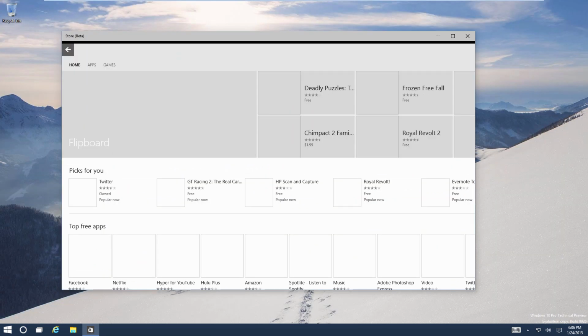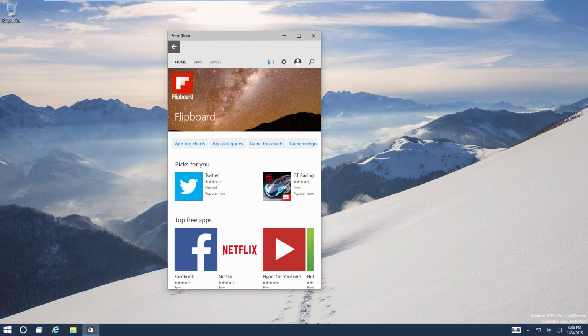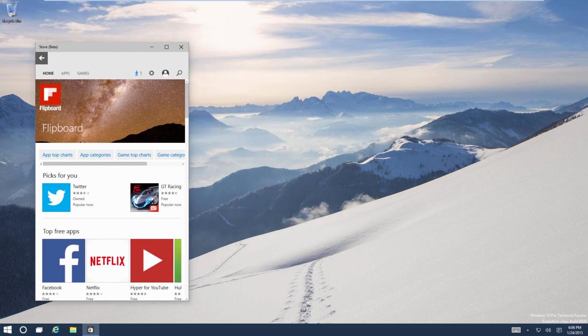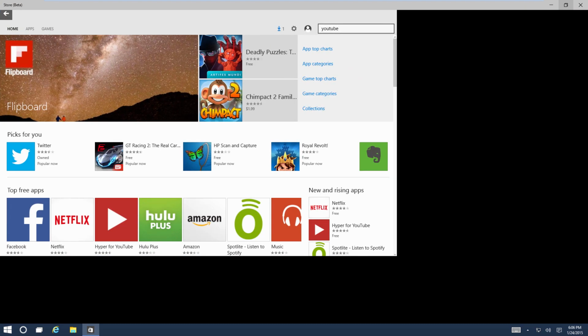I should probably also show you how the app windows resize depending on the size of the window. So this is how the app would look if you were on a phone. Microsoft's big idea here is to make it so that all of its developers can write one app, and it'll run on every single different device. It'll run on your phone, your tablet, your PC, and even the Xbox One. So you can see here that this app is written to run like this if it's on a phone. This is how it would look on a tablet, and on a PC it would look like this.